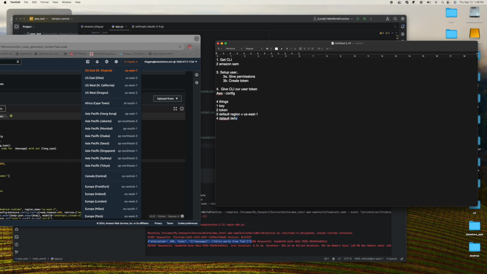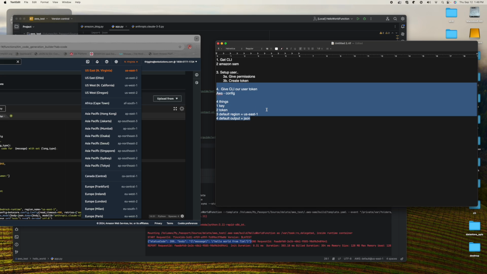Sorry, it's hard to talk and type. So when we were doing Kubernetes, we wanted our default output to be either YAML or JSON, and that's kind of where that comes into play. In this case, we're not using that at all. But I still put in the word JSON just in case I come across that scenario. Now that will set up your user.